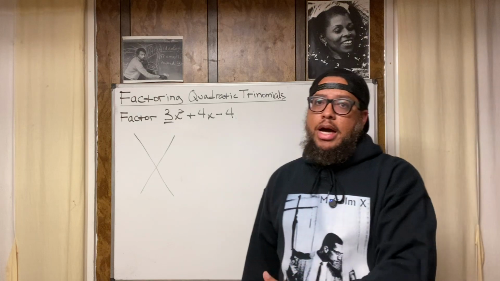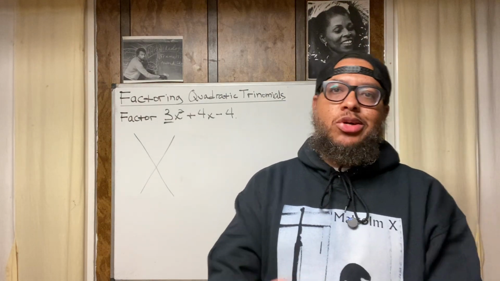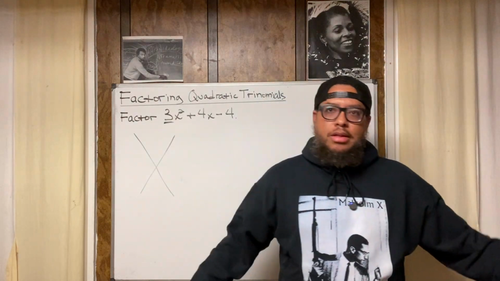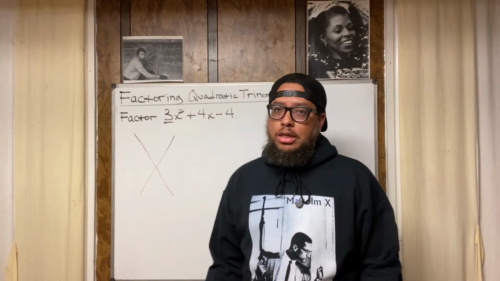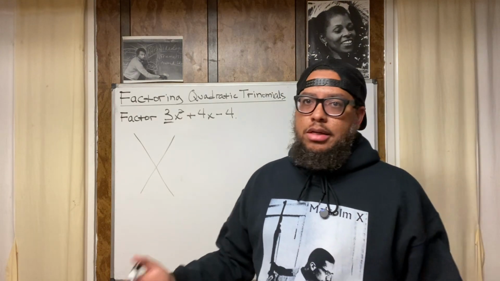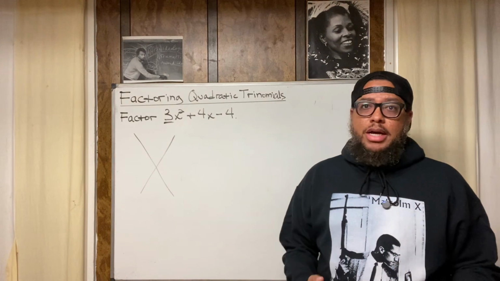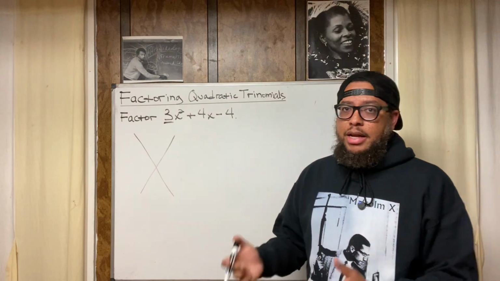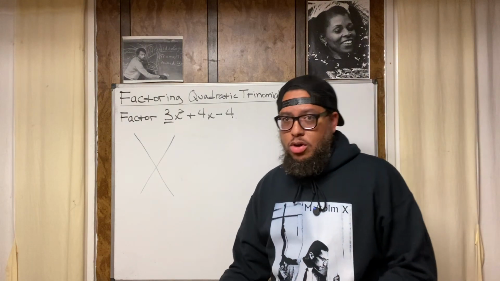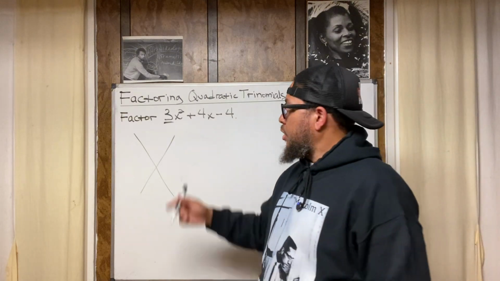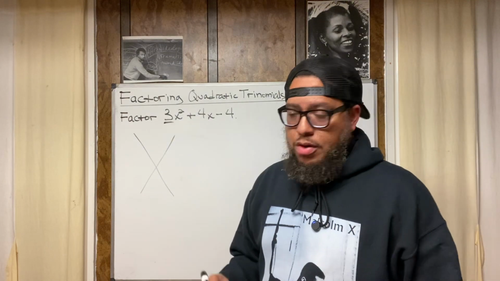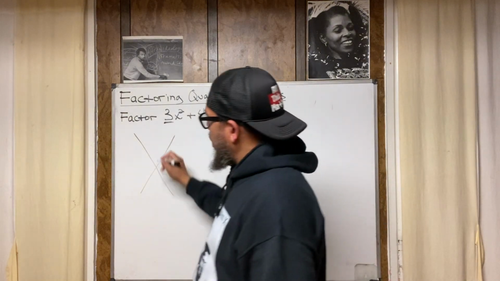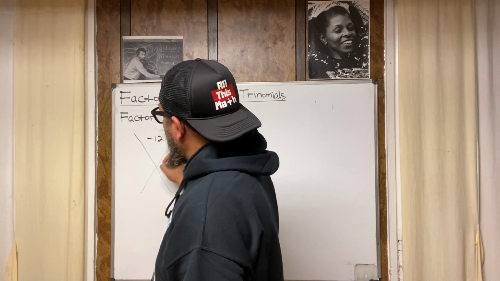So that means you need to know how to do 3 times -4. And please don't use a calculator for that. If you got to use a calculator to do 3 times -4, that's not a good look. You want to memorize your multiplication facts. Also know that multiplying a positive by a negative yields a negative product always, not a positive. 3 times -4 is -12. So what are we going to do with the -12? We're going to write it up here.